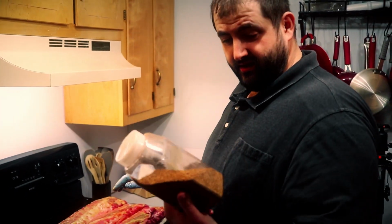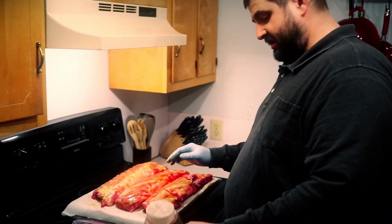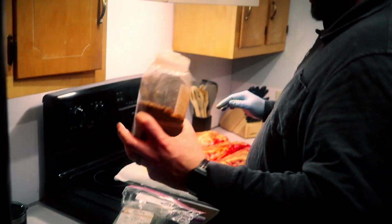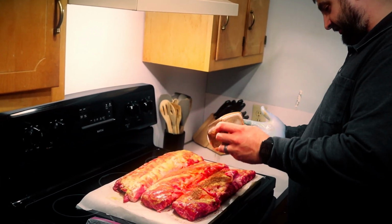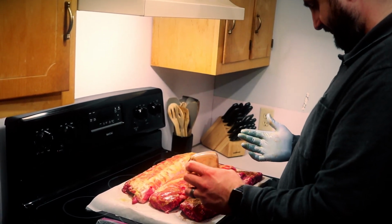This is my little concoction. This is my homemade coffee rub. I use a coffee rub. This is very bold, very earthy. This will bring out a flavor like nothing you've ever had before if you've never had a coffee rub.